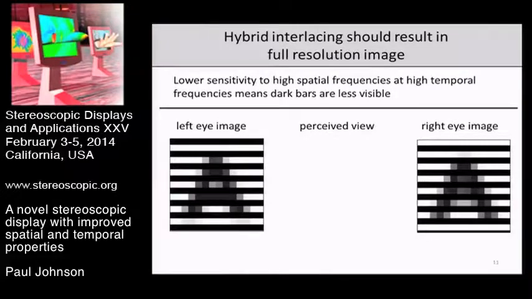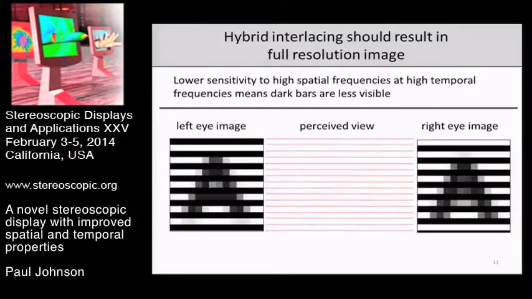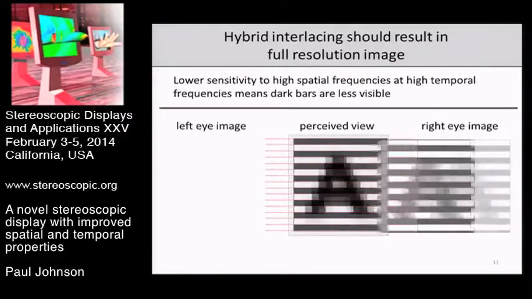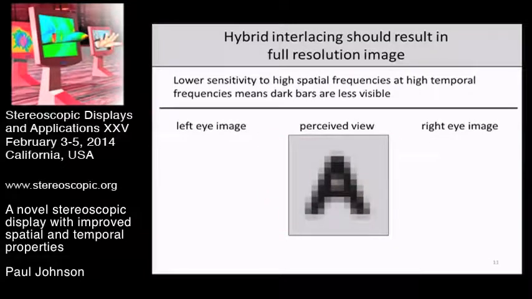So these static dark lines will be a lot more obvious than dark lines that are moving really fast temporally, which is the case in the hybrid. So this full fusion hypothesis is a lot more likely to be the case. At least that's the model, that's our prediction. But we want to test this prediction.